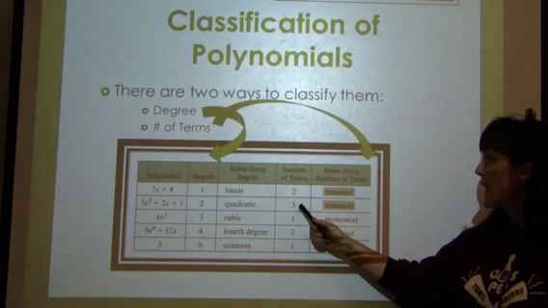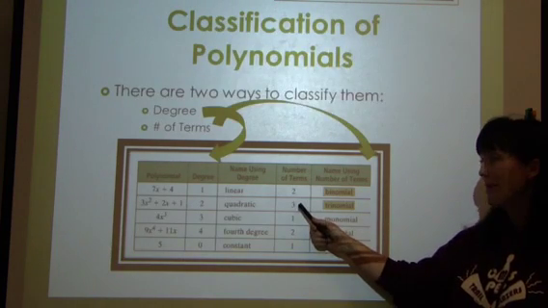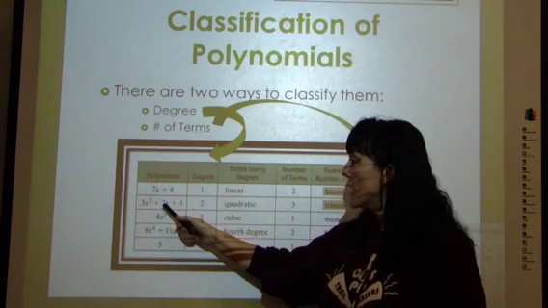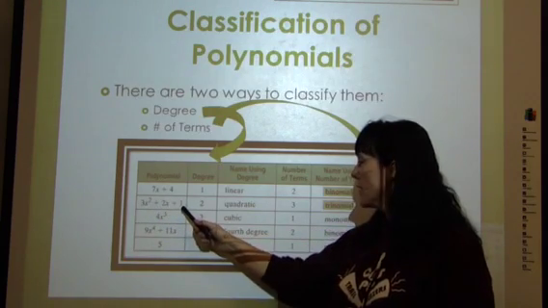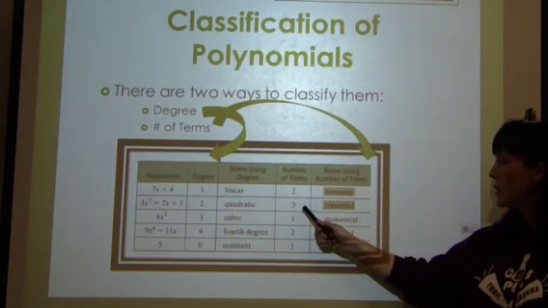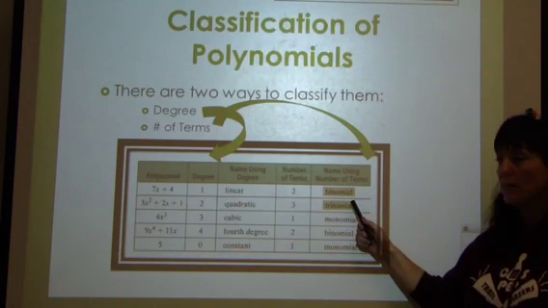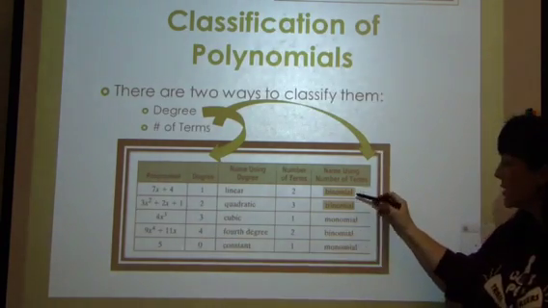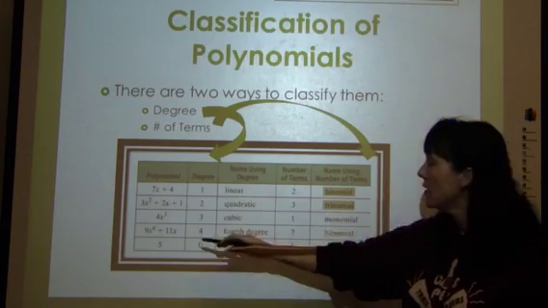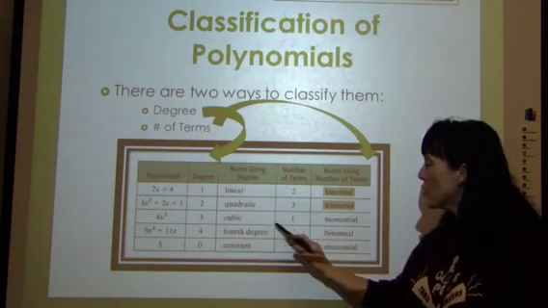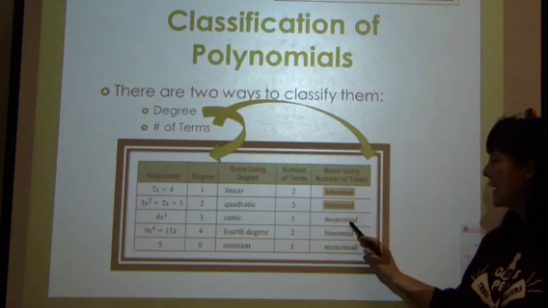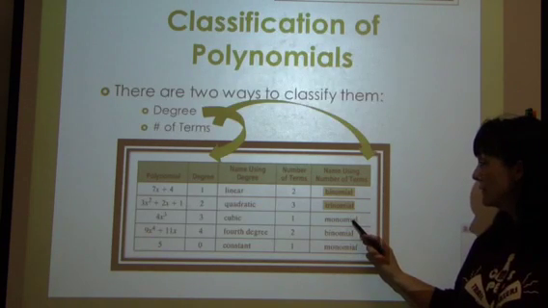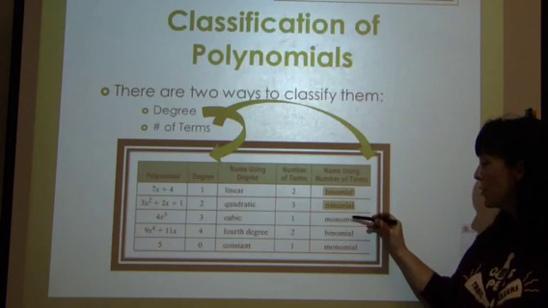If we want to classify it based on the number of terms, how many terms are there? 3x squared is 1, 2x is 1, and 1 is obviously 1. And so we have 3 terms. That's a trinomial. I think you can figure the rest of them out, but I do want to talk about, just for a moment, this term 4x cubed. There's only one term, and it is called a monomial. Mono means 1. Bi means 2. Tri means 3.